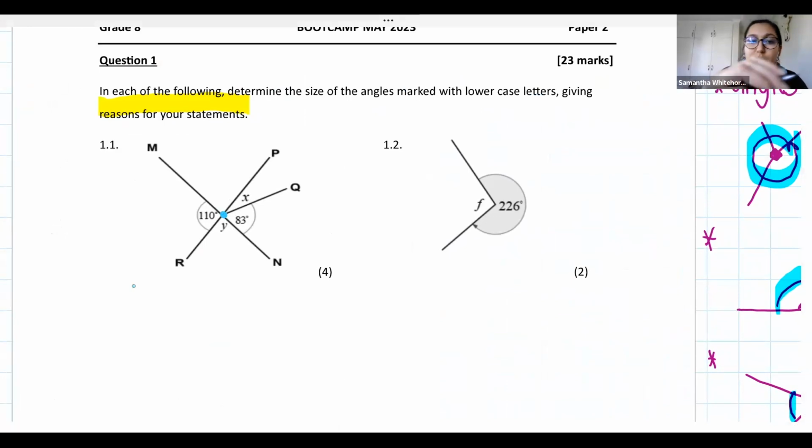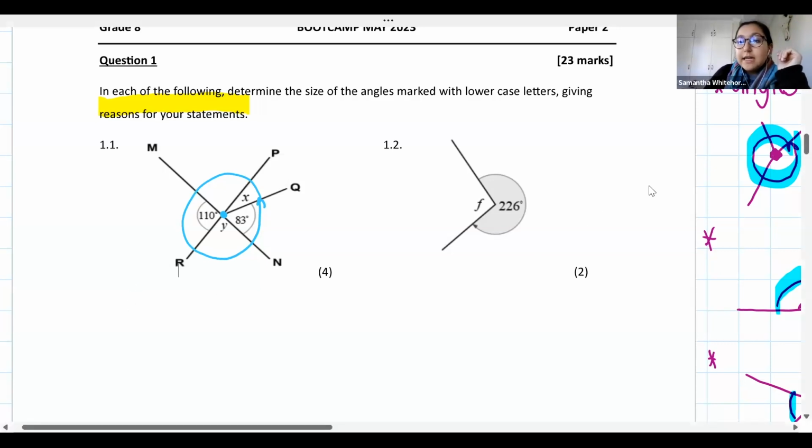And we know that if we were to add every single angle up here, I must get 360 degrees. Now, this is where looking at the diagram and being very critical of what you're looking at is very important. Yes, I could use angles around a point, but I need to remember that I don't know this angle with the star. I don't know X, and I don't know Y.